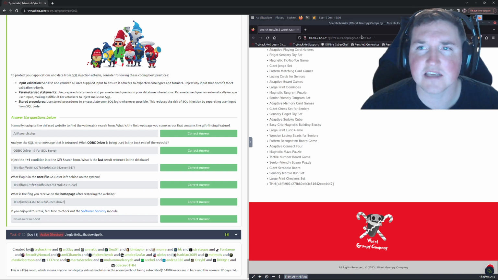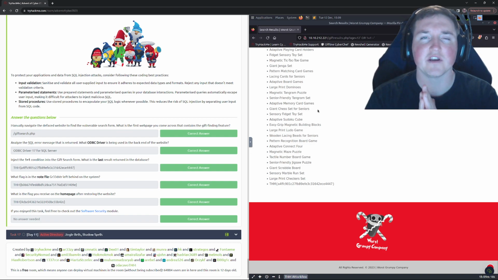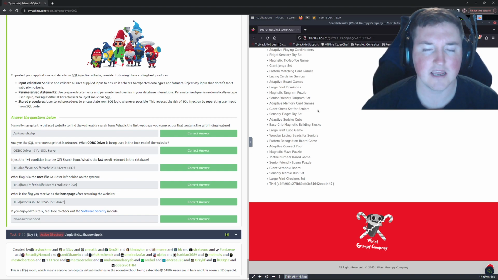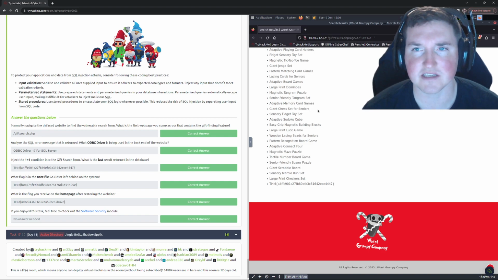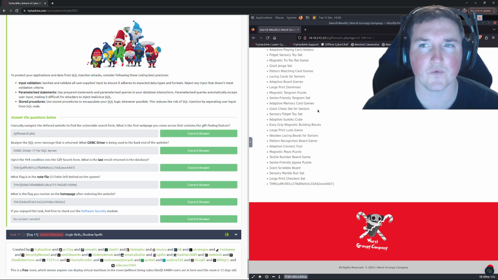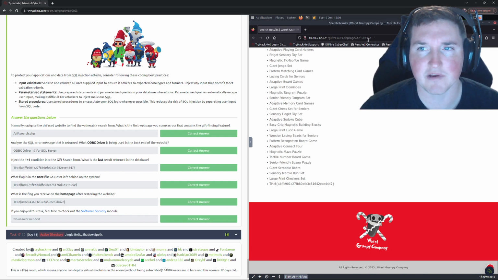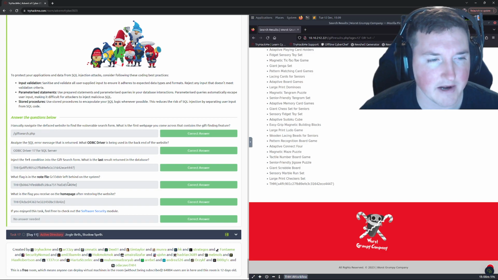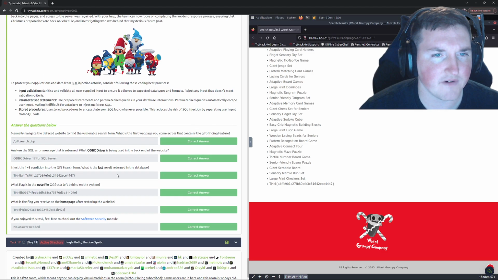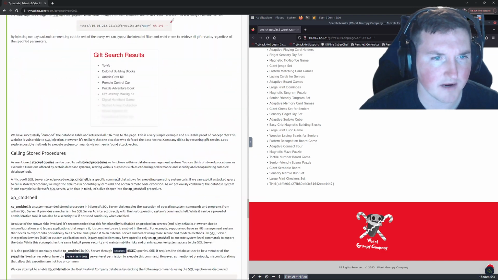Now, I say use caution with this because almost everyone knows about this specific syntax, meaning if you try and put this into a lot of websites, they're not only going to have it blocked, but they're also going to probably start tracking your IP to see what you're doing. And they may just block your IP in general because they know that's not common. Nobody's putting that in by accident, right? So now it says what flag is in the note file. Well, let's go back up to where we left off because I want to keep going through.